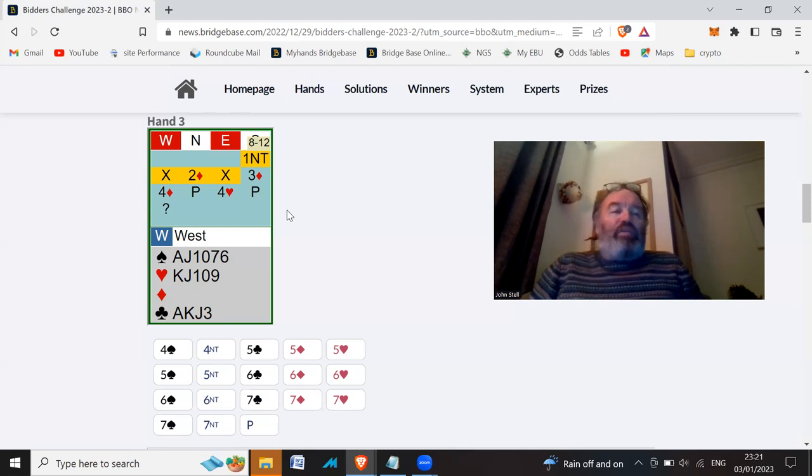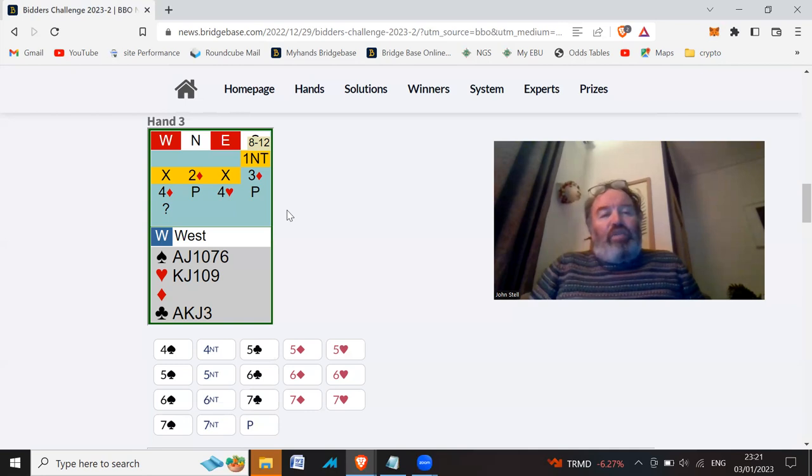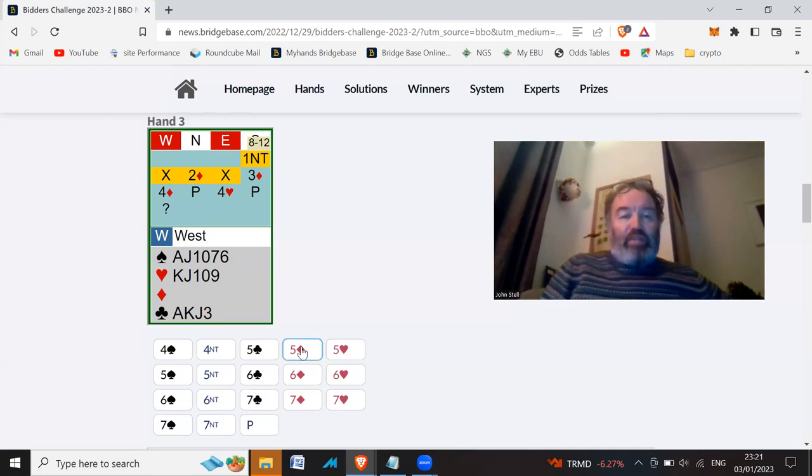What do I need from partner? Give them the queen of hearts. The other thing is, South is going to be the one that's going to have the points. So I don't need partner to have much here. Queen of hearts and the king of spades, and I can make it. I think I've got to bid five diamonds. Shows avoiding diamonds.